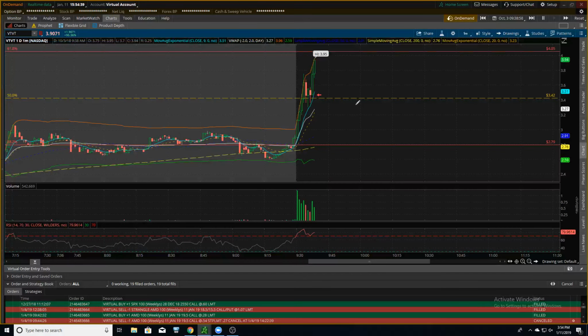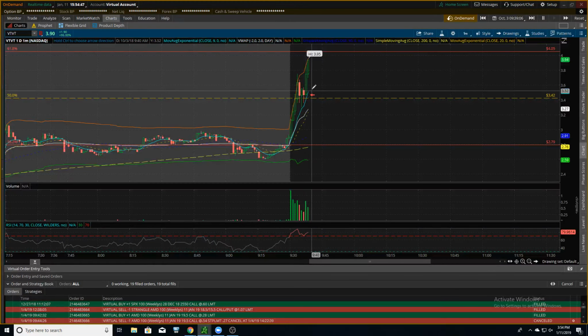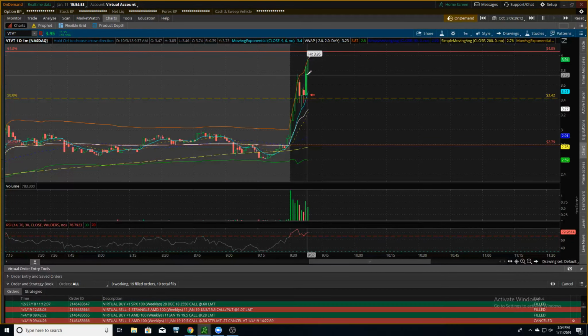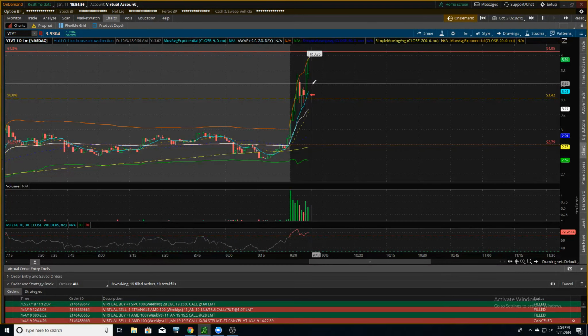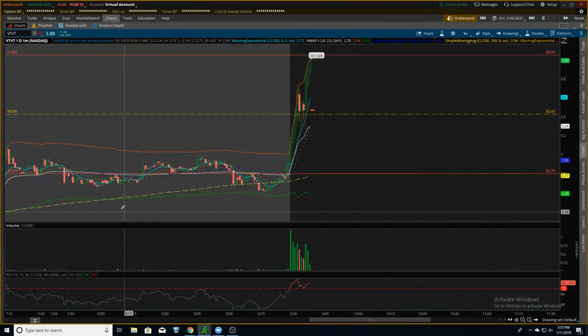So we were in at 345, out at 380. To be honest, I would have rather had just hotkeyed it in here at the 345 level. We felt it would hold right in there, and then got out at the top of this candle right in here, as this is very overextended. But that is essentially the way you scalp a trade. Like I said, I recommend your hotkey setups, and then you can just slap your hotkey in and out. You can see the white flashing up there. That's me slapping my hotkeys, and you'll be able to get in and out of a trade very quickly. That's the general gist of it. That is the optimal scalping strategy.